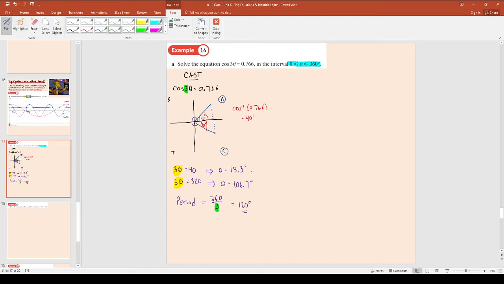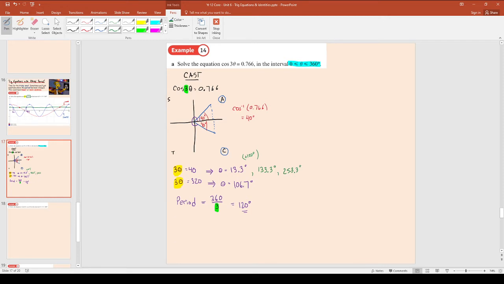So what you're going to do then is this. You're going to start off by adding 120 degrees, so we'll go plus 120, just so you can see. 13.3 plus 120 equals 133.3 degrees. Okay, are we too big for the range yet? Are we out of the 360, out of the top? Well, no. So we're going to add it again. Now, because I've got it typed into my calculator, that is just a quick other step, and you get 253.3.